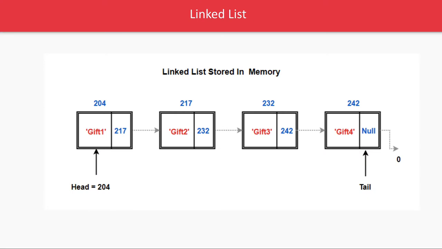Head is currently at 204 and then link is stored in memory, how it is stored. These are just memory references 217 is a second node reference, 232, 242 and they are linked, they are attached to this memory reference. First node of the linked list has a memory reference of a second node.